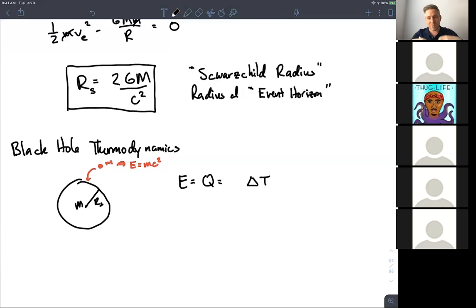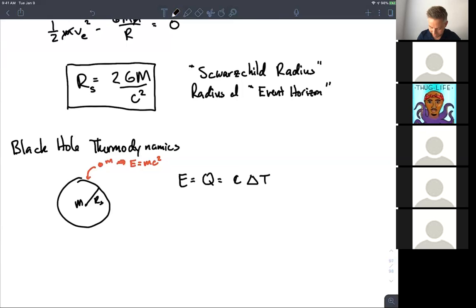Now, different objects, when you add energy to them, change their temperature in different ways, depending upon what the object is made out of. To take that into account, you multiply this by a symbol, C slash. This is called the specific heat. The specific heat is simply a relationship: you add so much energy to a system, its temperature goes up by such and such an amount. And what the specific heat is depends upon what the object is made out of.